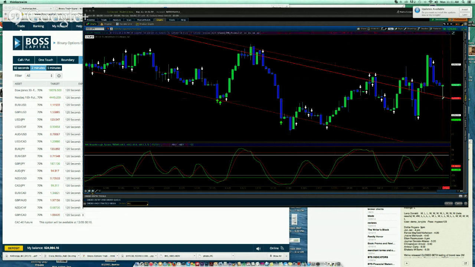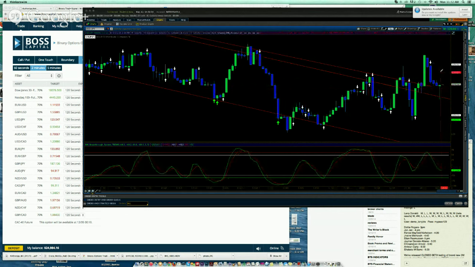So if this goes above again, we'll probably take another play off of it. It depends. We're going to see what price is going to do. If it starts to go up, then we're going to have to make new support and resistance lines. And if it starts to go back down like we're supposed to, like it did here, then we'll just follow that trend again. We'll follow that movement again.